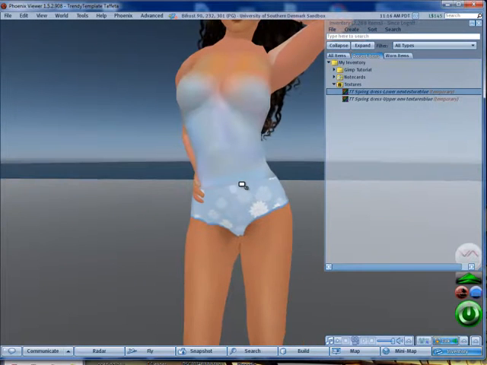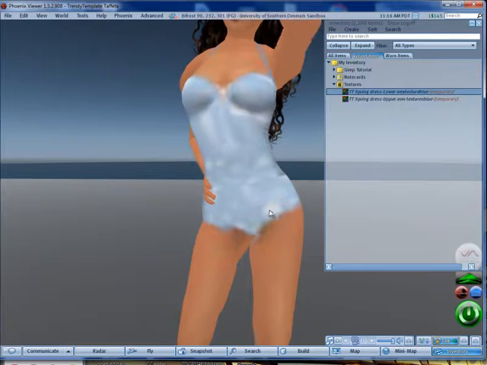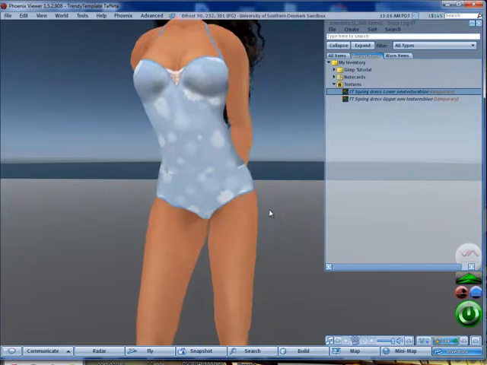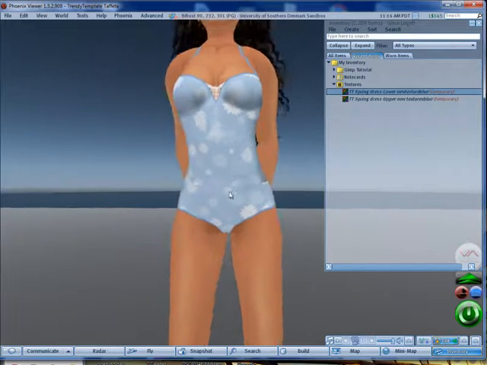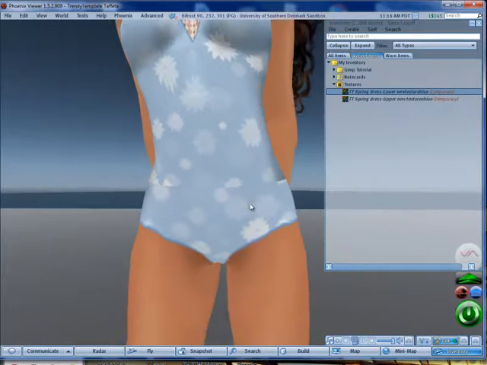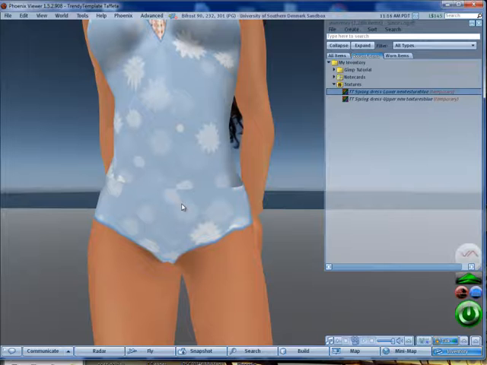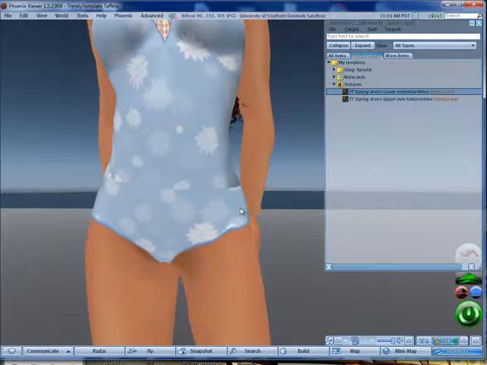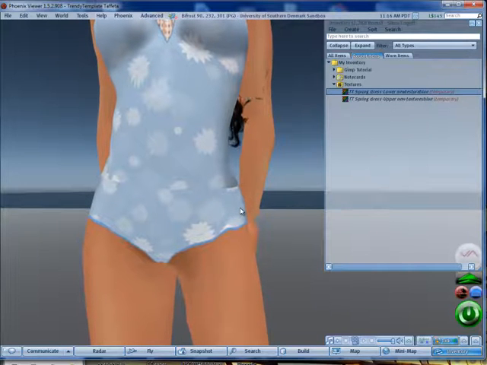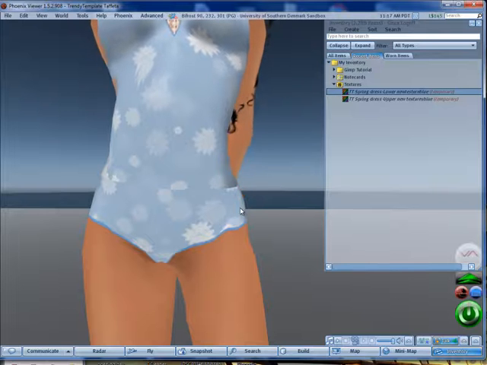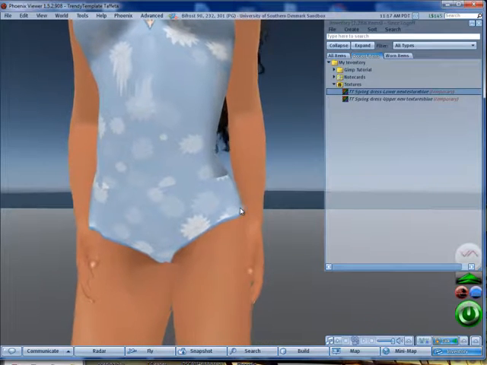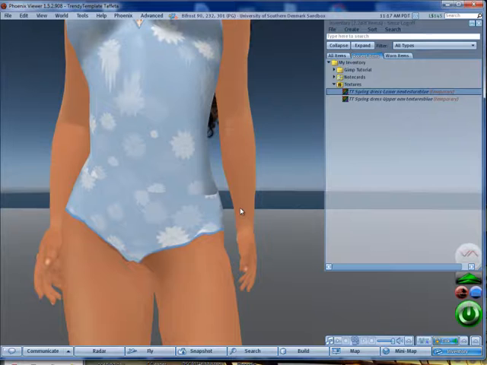Now you see that the pattern in the upper and the lower one is about the same size. I must admit this is not exactly matching. In order to do that, that is really hard to do in Gimp. I just have to admit that is really hard to do in Gimp.